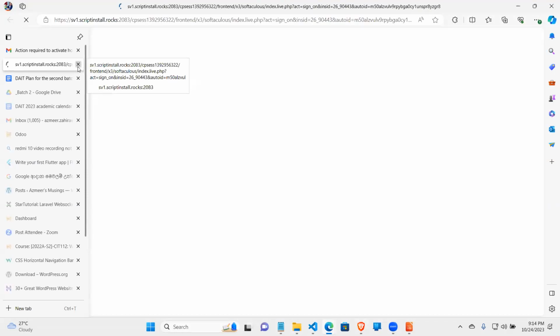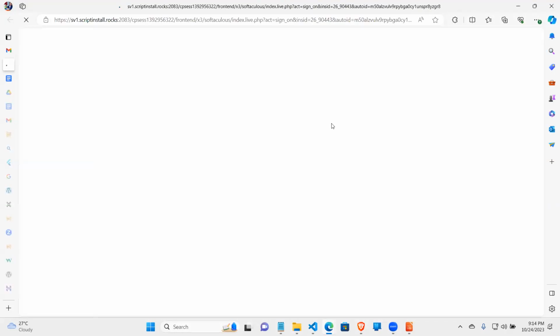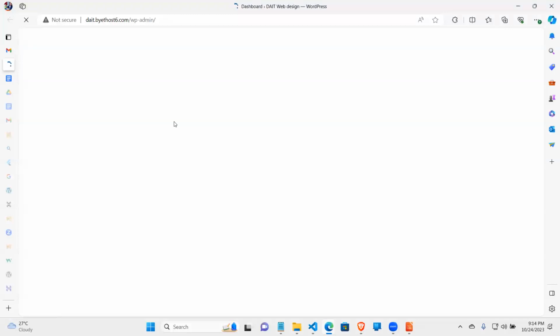I only need the WordPress admin site. So this is called the backend or the admin page of WordPress. Okay. This is where we are installing themes, the plugin and customization, change settings, change menu, everything.